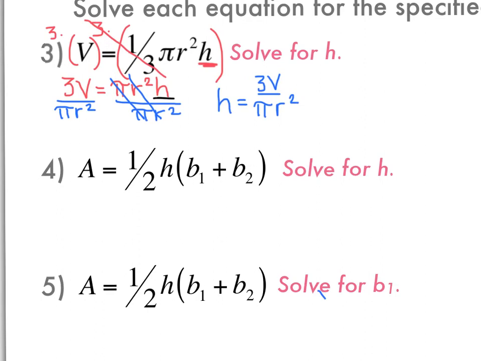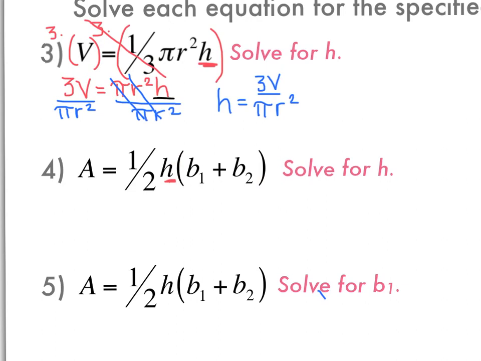Okay, let's look at the second example here. This is actually the formula for area of a trapezoid. Not that you need to know that to be able to solve the problem, but just so you know. And this one is asking you to solve for h. So this is what we have our eyes on, which means we need to get rid of 1/2 and we need to get rid of this whole chunk here. And I said it that way very specifically because we're going to treat this like all one piece.